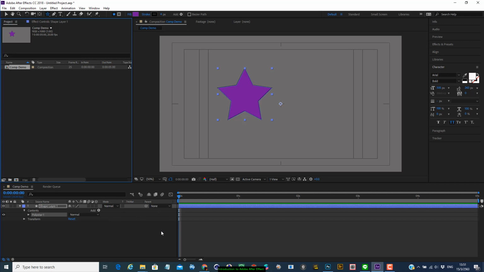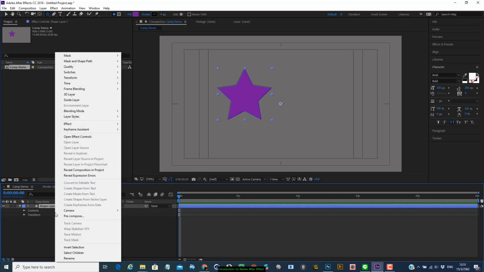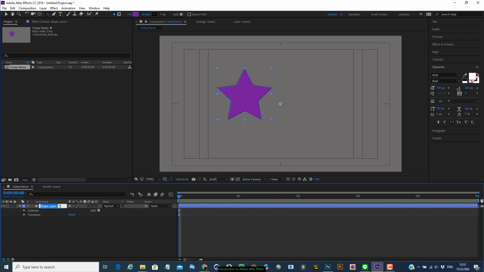Okay, so the basic idea of animation in After Effects is based on keyframes. When you look at your star, right, you can change the star shape. For example, you can just go to rename and change it to whatever you want. So in this case, I'm going to just say, okay, star shape layer 1, STAR, and then enter. So now I got a new name for that.